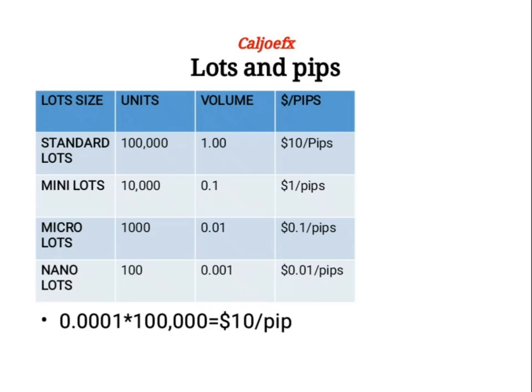So how can you calculate? Some traders help you calculate it. So what you need to do is that you need to input how much you want to risk. Now this is very clear for you to understand. So if you are trading the volume of 1, you are trading standard lot or mini lot, micro lot or nano lot, anyone you are trading with. This is how you get the dollar per pip.